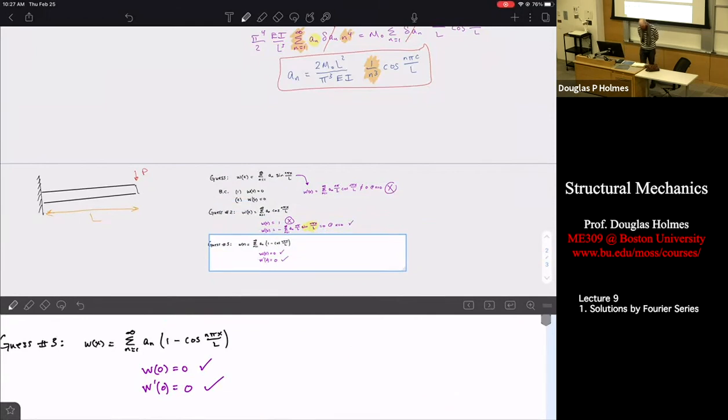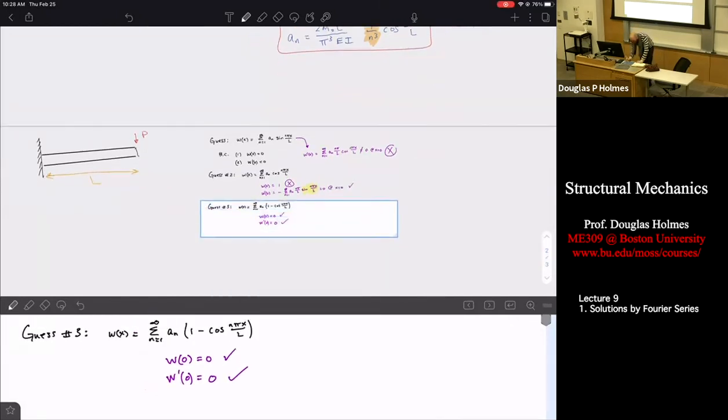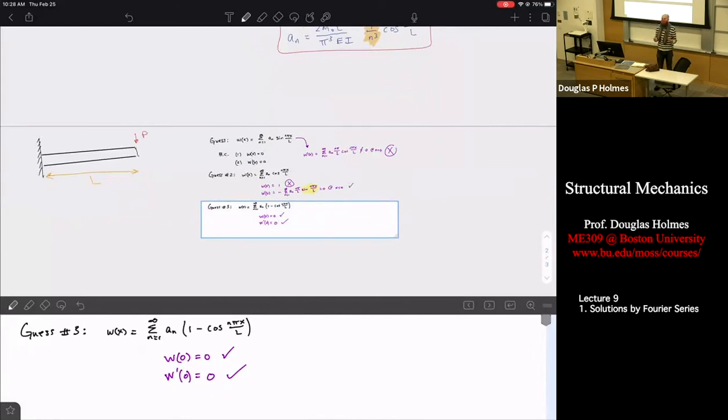Unfortunately, we're not done. And why are we not done? We've only looked at the conditions on the clamped end of the beam. We haven't said anything about the free end of the beam. And so what you could do is, again, you have a guess. The important thing about a guess, and especially using something like Mathematica, is that you're basically saying, I know the deflection of my beam. It should be something like 1 minus cosine or whatever. You can just plot that and look at what those curves look like. And I wish I hadn't completely forgotten my charger because I would have been able to show you what that looks like. Well, I'll try to draw it and make up for it now.